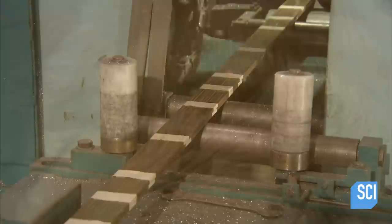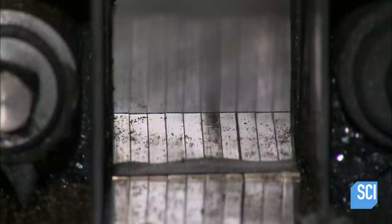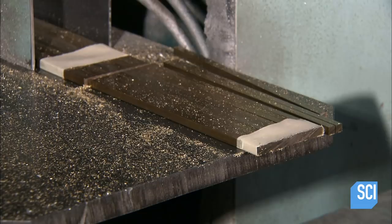At this factory, pet combs start with bundles of long brass bars. A computer-guided saw slices them into 6-inch pieces. Each piece will be transformed into a comb body.